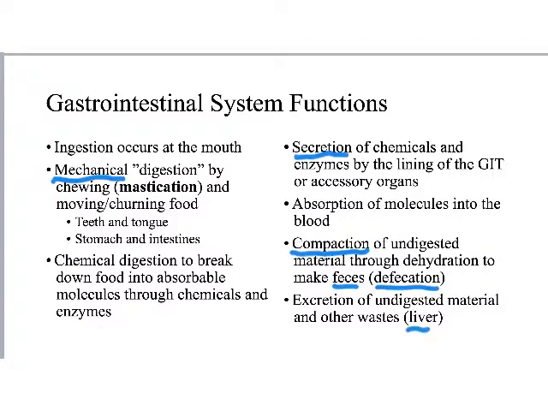The liver does have something to do with getting rid of substances that maybe are harmful to the body or substances that we don't need. And we'll talk a little bit more about that in physiology, but it's listed here under excretion just because it aids in getting rid of unwanted molecules that may enter the body. And so then those also get modified in the liver, and they get excreted into the GI tract, and then eventually they end up in your feces.